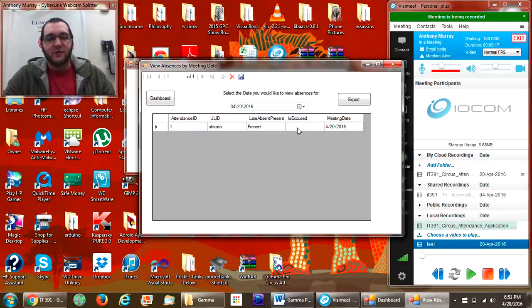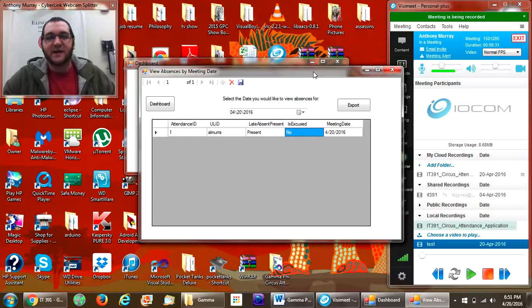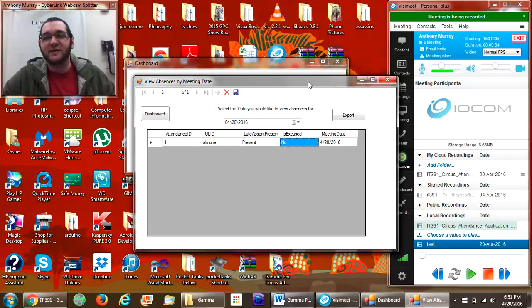You can also go back in here and apply whether they're excused or not excused, and hit save. So you're able to edit records here, but you're not able to add any new ones. What that's for is that when somebody is absent, they turn in a letter after the meeting, usually about a week afterwards, and that explains why they were absent and if it was excused or not. So there's no point in having people take down whether something's excused or not at the time. This allows people to go back in and make those changes.